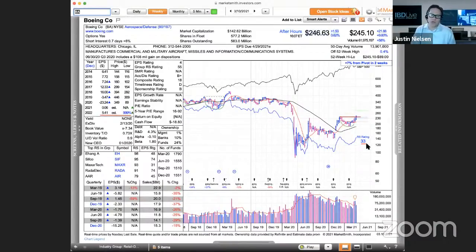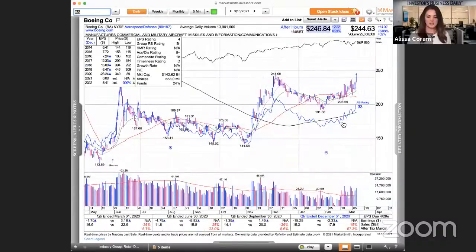This is not something where we're trying to time the bottom here. This is what we call a bottoming base. And one of our first things that we look for in a bottoming base is that it's gotten enough strength to get back above its 200-day moving average line and ideally above its 50-day moving average line. In this case, that corresponds to the 40-week moving average line on the weekly chart and the 10-week moving average line. That's the red line, the 10-week, and the black line, the 40-week right there. So Boeing looking pretty interesting here.